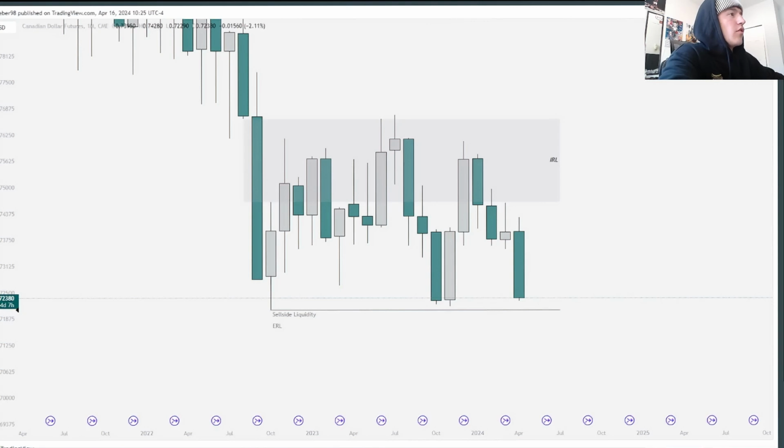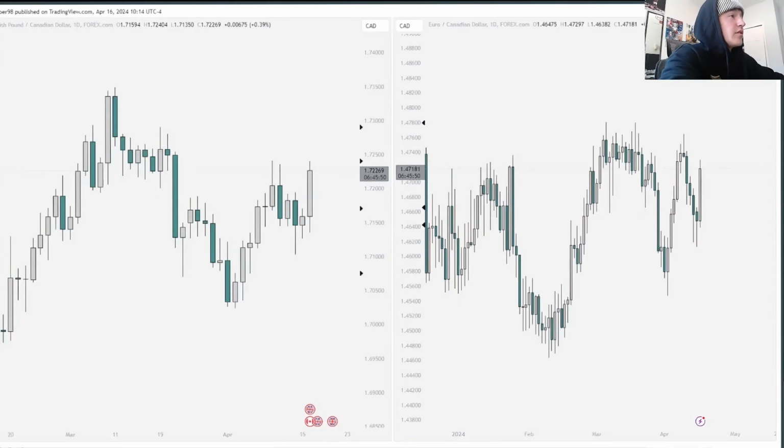Now, moving on to what the CAD futures actually looked like in regards to their price action. Because if we're looking at anything that's XXX CAD, we want to see bearish delivery on CAD futures if we're looking for a bullish draw on those CAD crosses. So the first thing that I noticed was the monthly internal to external range draw on liquidity for the CAD futures. So if CAD futures are dropping lower, then XXX CAD crosses will be bullish.